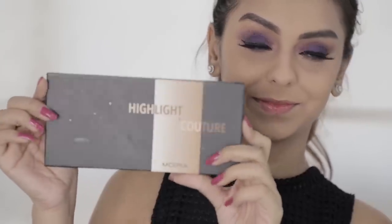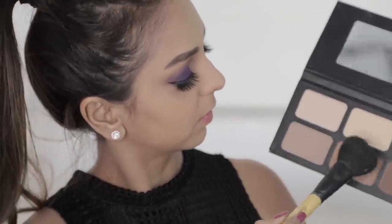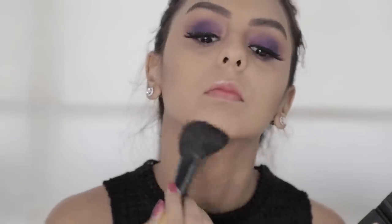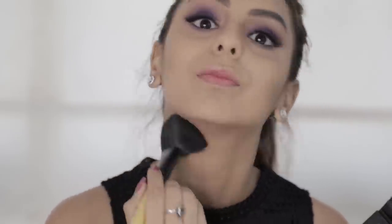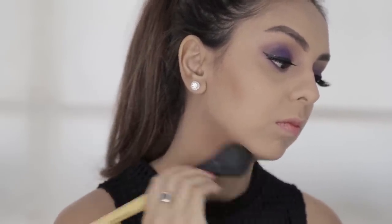Then going on to the face makeup, with the help of the Moira Cosmetics Highlight and Contour Powder Palette, I used the medium browns and dark brown tones to go over and chisel up my face. Of course, I use it in both areas of my face, my cheekbones, as well as my jawline. And I feel like this product does a really good job because it doesn't over-sculpt. It's really nice and sheer, but super buildable. So unless you want that very stark contour, you can just layer up if you want that. If not, you can leave it somewhere in the middle like I do.